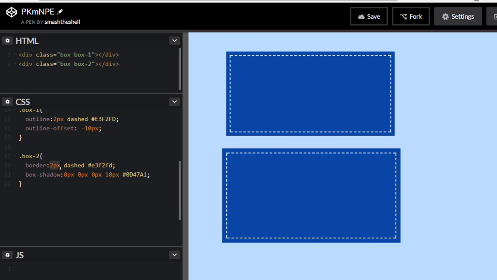2 pixel of border. Okay, so that would be 2 pixel plus 2 pixel, going to be 4 pixel of border from both sides. That is adding to our width, and also this 10 pixel of box shadow is going to be added to both sides, which is going to be 20 pixel if we calculate it from both sides, or same applies for the height.